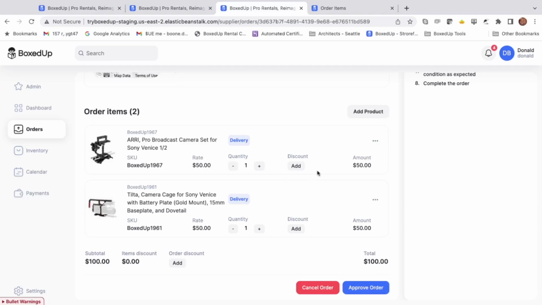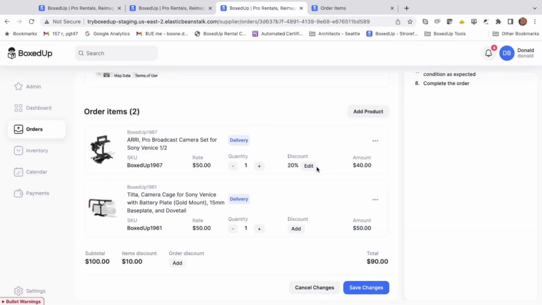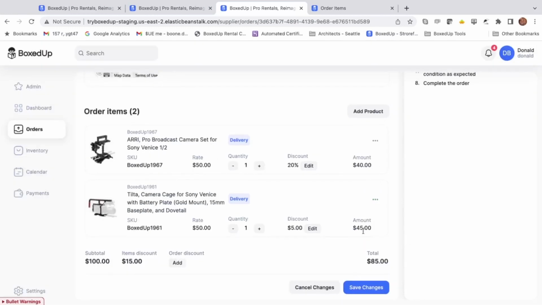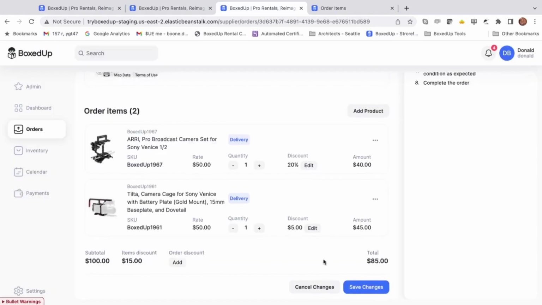So the first thing that we'll note is that we can add a discount directly here within our portal, and we can either add this as a percentage or a fixed amount. No surprise, if we wanted to apply a 20% discount, we'll see $10 come off of that item. We could also add a dollar-based discount and say we're actually just going to take $5 off of this product and then apply that to the order. As you can see here, those numbers are reflected in the total. And then we also reserve the right to add a top line discount if we wanted to further discount that order. We have the ability and the capability to do that as well.